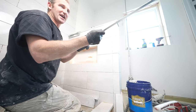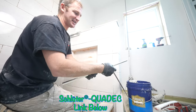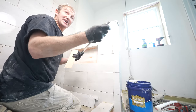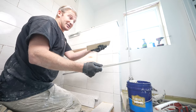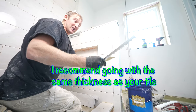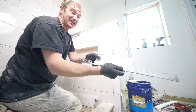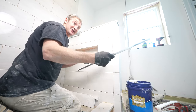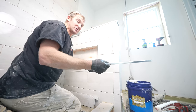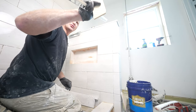So typically I do use this, but I'll tell you what, one real easy way to do this is just to use the Quadec. Quadec is just a square edging. It's about the same size. Now you can get this in all the different sizes. I usually just go with the 3/8 inch thick stuff because most of your tile is 3/8 inch. And I always recommend getting the same thickness as your tile, or even a little less. So even in this particular situation, I have about a 16th inch more room. You can always build up thinset to make this even, but it's really difficult if your tile is thicker than the edging. It pretty much won't cover that edge.